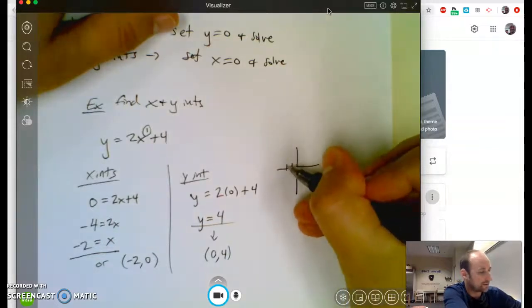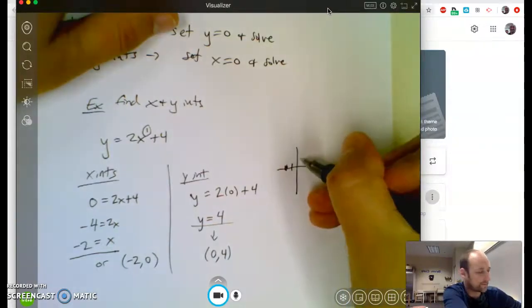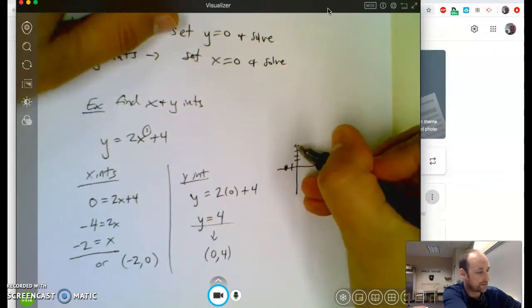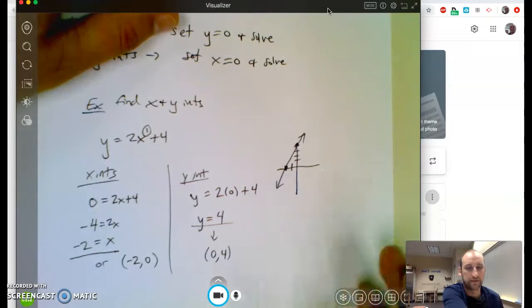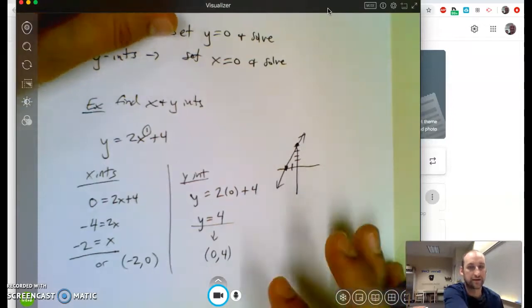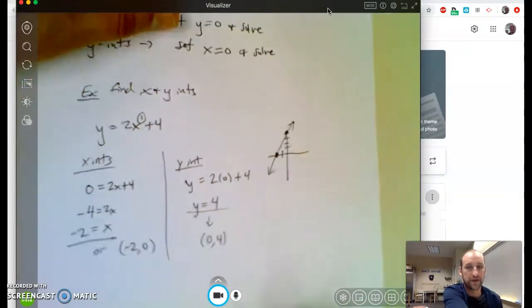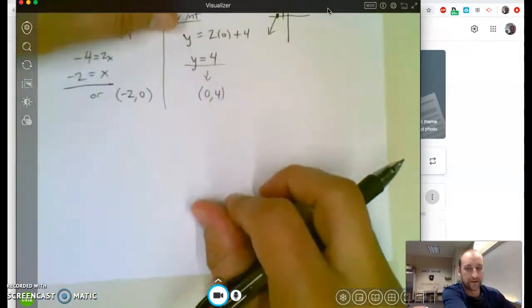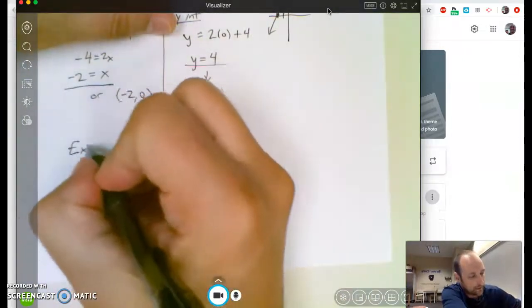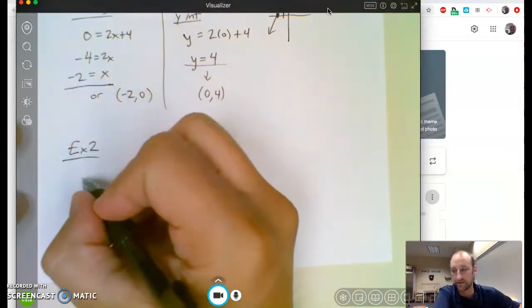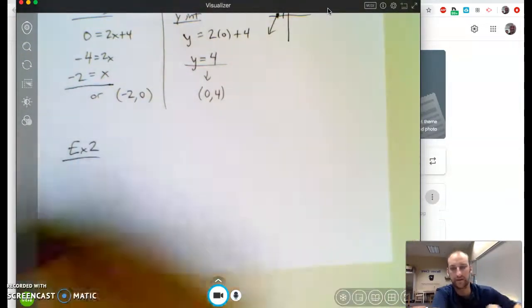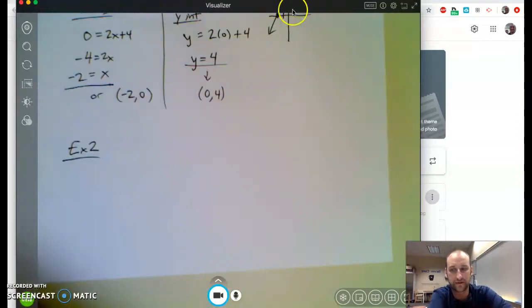I already know my graph hits there at -2. It hits up here at 4. I already know that's what my line looks like. Okay, we're going to be using that later with calculus, but this is a skill you have to remember. Now, one thing I do want to warn you about is not every problem has just one x-intercept. They sometimes get a little weird and they're harder to figure out. Like you have to remember how to factor and stuff.